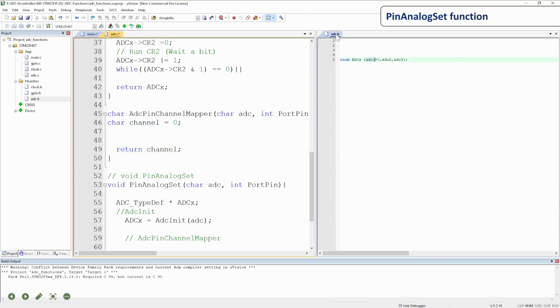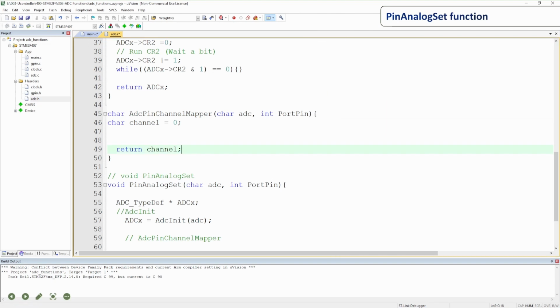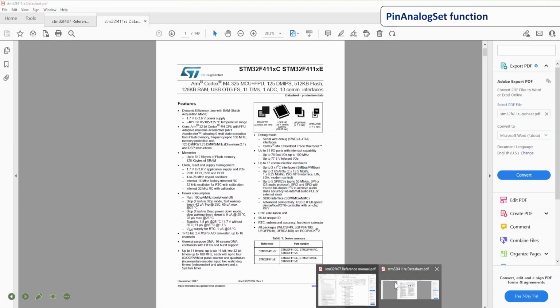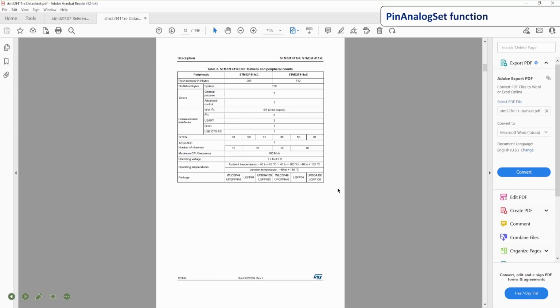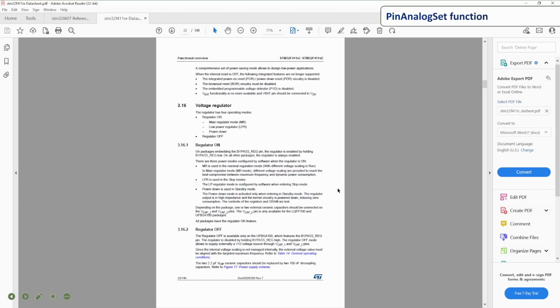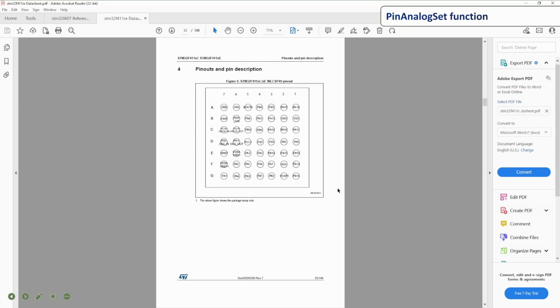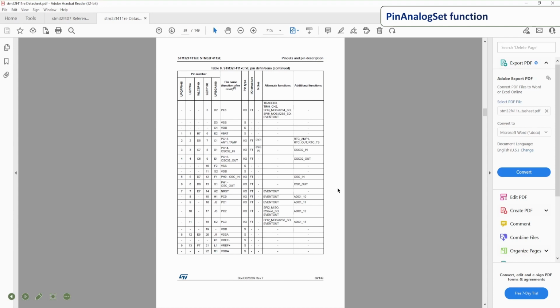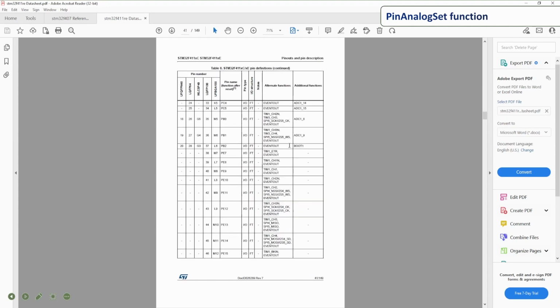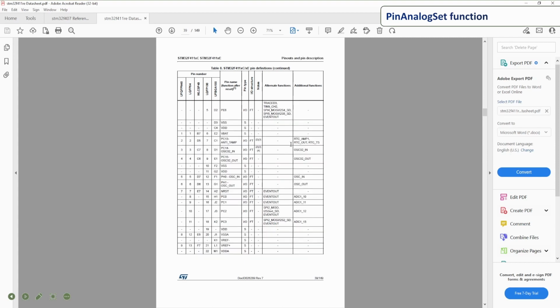So for the moment, I think I can close this one and focus here. So how to do that? And let's go quickly and get back to the problematic that we do have. So what we would like to do is to go here, and this is the map that we do have between the ADC and the pin.